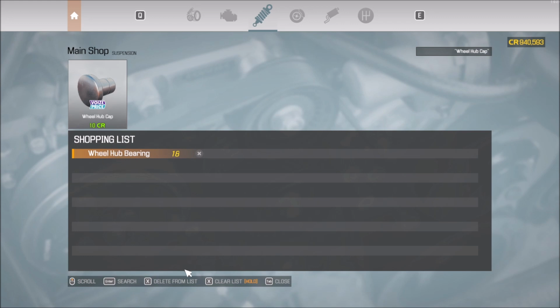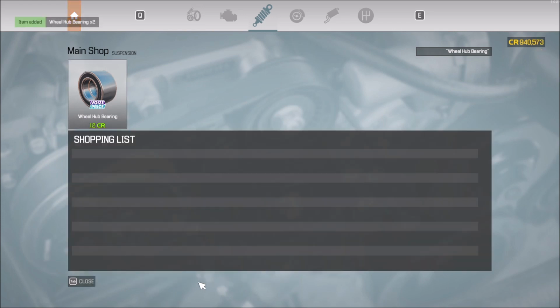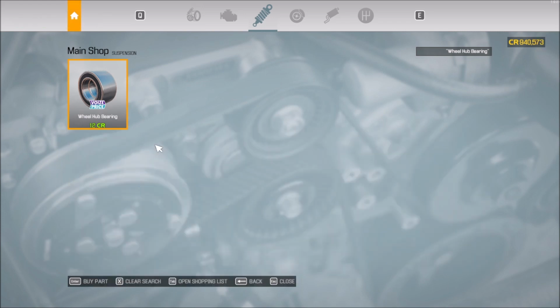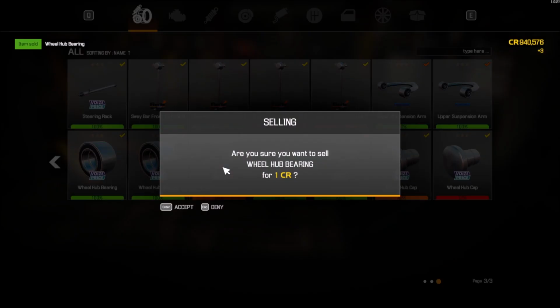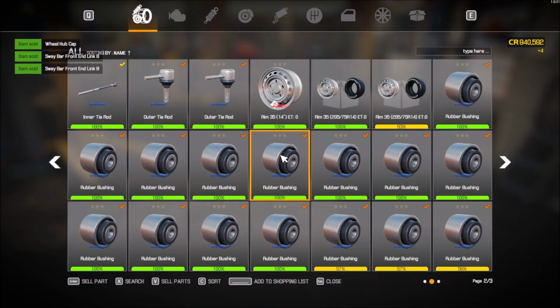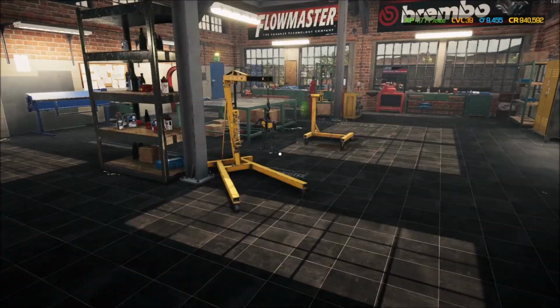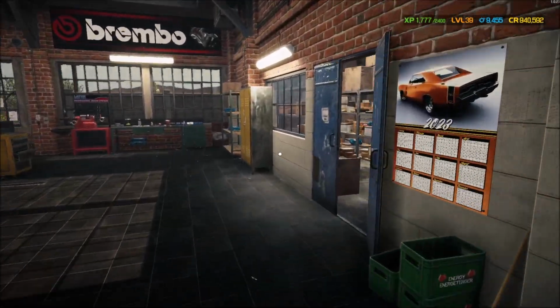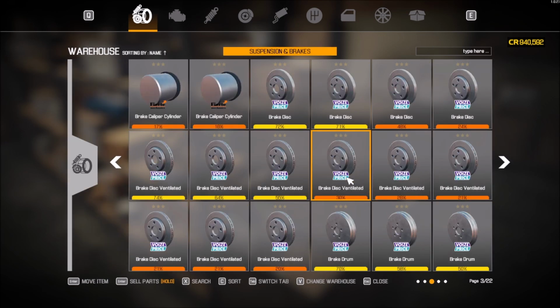So, you know, wheel hub. Okay, this is what I want. Got it. Select two, boom. Go back to the shopping list, it's gone, right? So that's part of the QOL mod. But don't expect that in the regular game. Go ahead and sell off all the pieces we don't need here. Make everything nice and green. What else do we need? We need knuckle C and a knuckle cover. Where am I at? Front knuckle C.